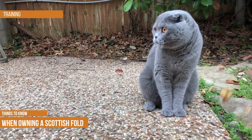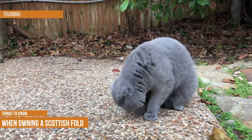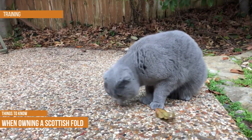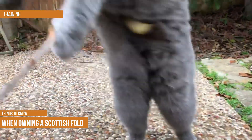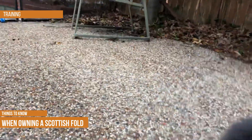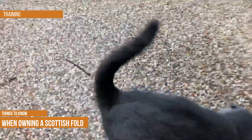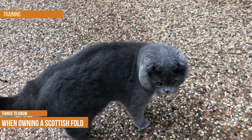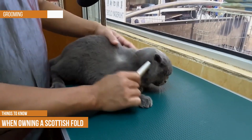Training: these cats are intelligent, however they're also quite stubborn, which makes training difficult. They may learn how to do something but that doesn't necessarily mean they will do it when asked. These cats typically learn to use the litter box easily and may even enjoy walking on a leash — two things that are often self-rewarding for the feline. However, things like sitting are often more difficult to teach; the cat will readily learn but may not perform if they don't want to.